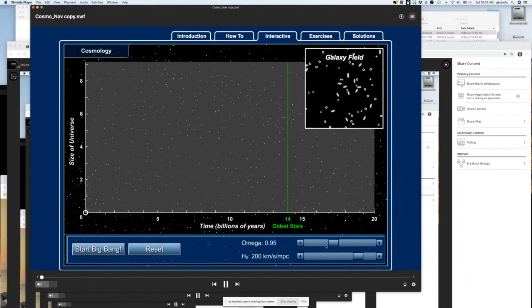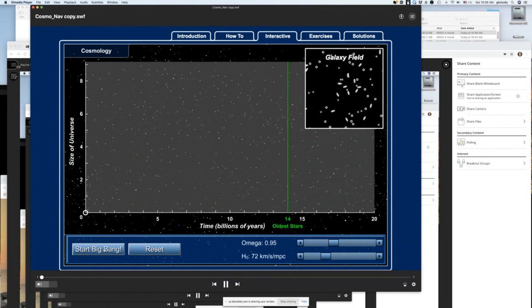So in the very first question, assume the Hubble constant is 72. That's where we're going to put it over here. Set omega to a little less than 1, which I have, and see what the universe is like. Over here, you can see the stars, and what's going to happen to the stars as you look at them. You can see the size of the universe over here, how big it will be.